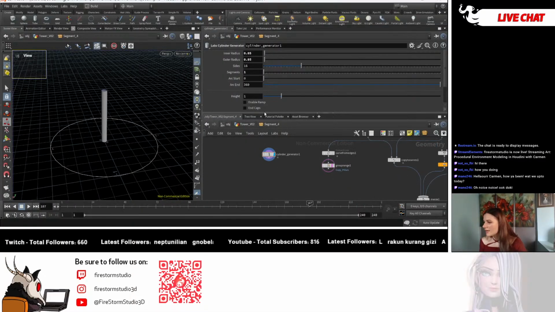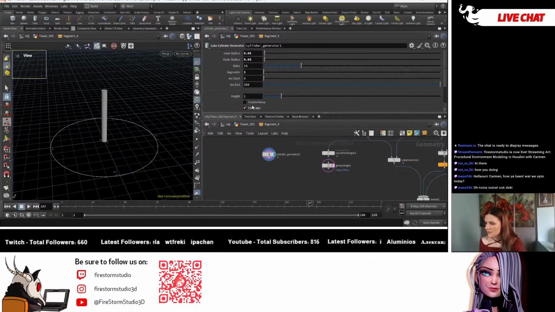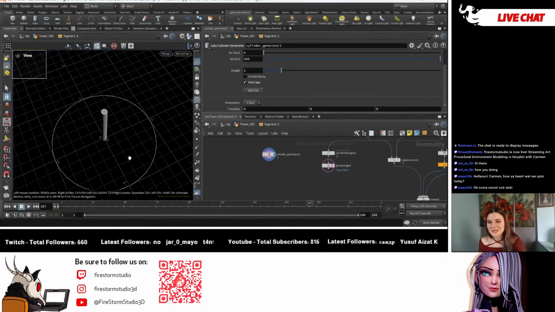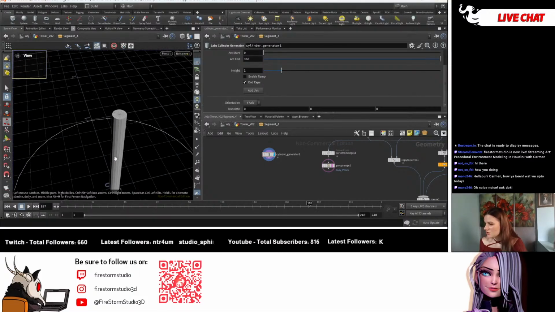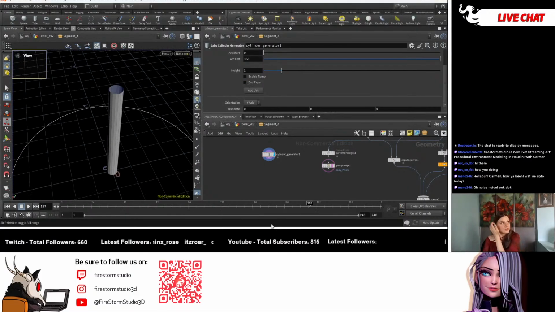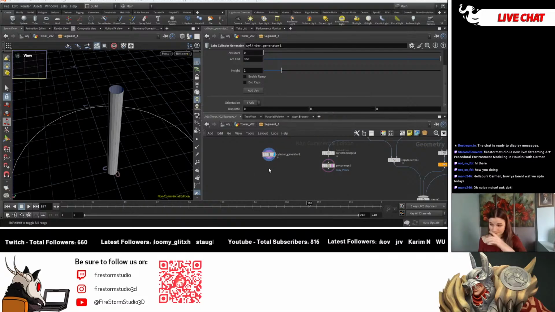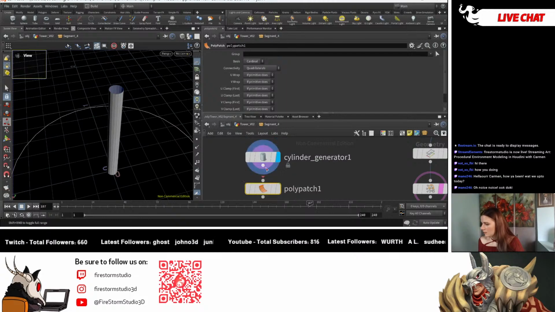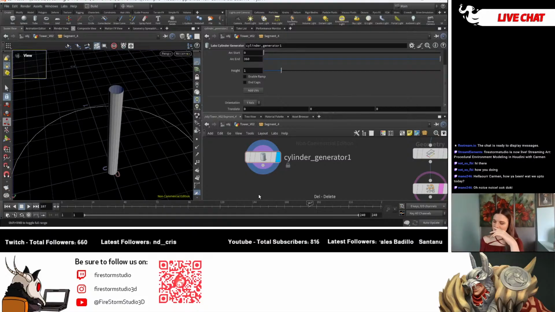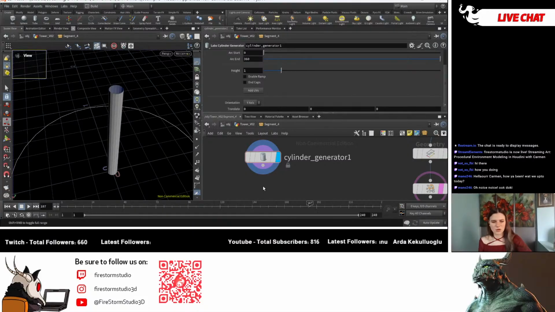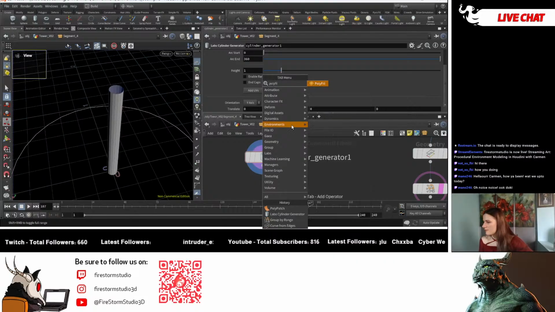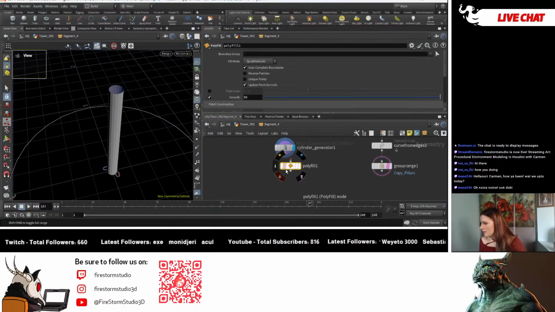Right. So I can add in caps here, but I don't like to do that because I don't automatically get a group from it, and groups are everything. So due to that, instead of using the end caps there, I'm going to use what it's called. Is patch? I think it's patch. Poly patch. And that gets plopped into there. It's not poly patch. It is... Can it be polyfill? Poly something. It's polyfill, I think. That gets plopped into there, that goes into there.